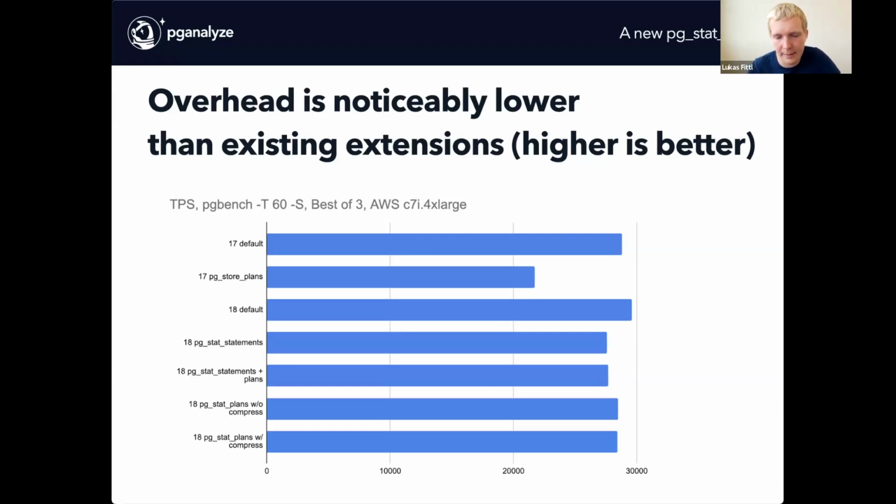But the key thing that I wanted to show here is that we're not actually losing much performance. If you just do the pg_stat_plans piece, you'll see that it clearly performs better than using pg_stat_statements, which in part is because of that query text file. So pg_stat_statements actually has higher overhead than if you just use pg_stat_plans without the queries. Not a realistic use case, but my point is that from a performance overhead perspective, this should be safe to use on production without much worry.